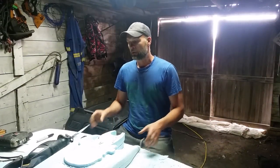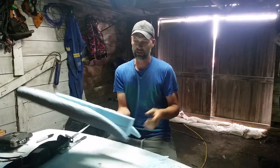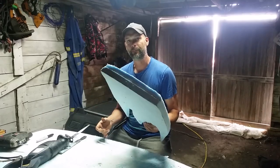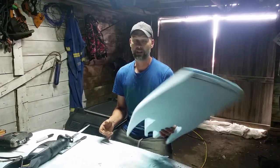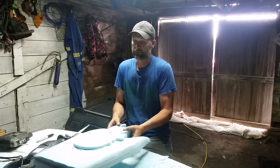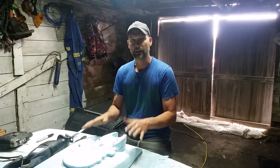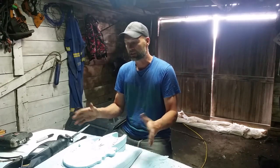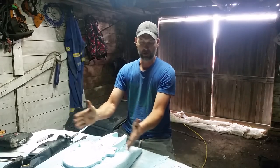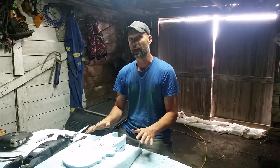Okay, so now that we're all done with that, I've just given it a rough rasp just to kind of even everything out. I went out and I tested it on the other tracker again, and it's still too high. So we're just going to take off another layer, just what's got to be done, right, to make it look good. And then we'll get it down again. So just repeat what you just did last time: trace around the skull, get it a little wider, and then shave everything else down to that line.